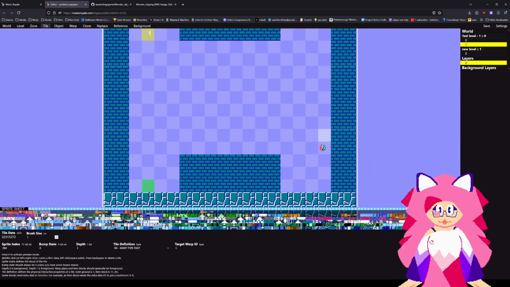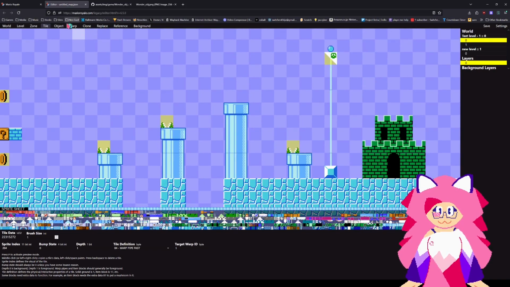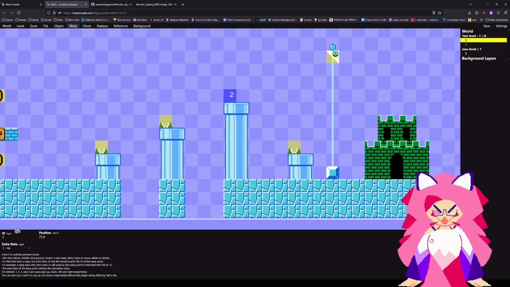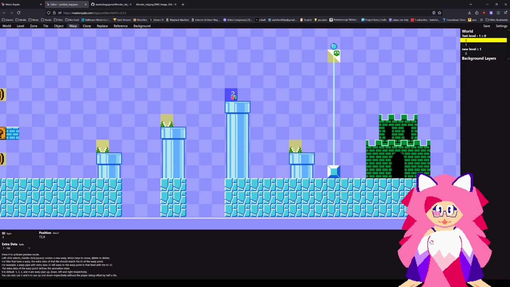That'll take you down here, and then we're gonna set another warp up here. Right middle click, hit it as 2, and then in your extra data, since this is going up, we're gonna set it as an up pipe. There are some variations that you can do. You can also do a down, left, right, up, no offset, and a down, no offset, but we're just gonna do a standard up.